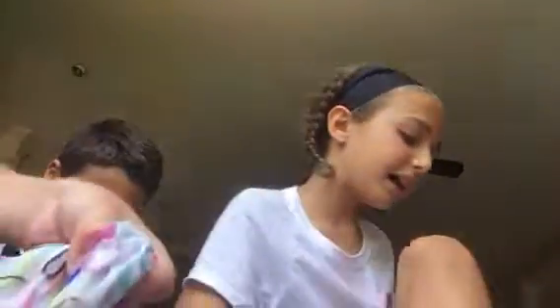Next we have this white fluffy slime. It has rubber bands — lots of rubber bands, all sorts of colors. This is the only one that has a name: it's called Cloudy with a Chance of Rainbows, because it is a white cloud and then has some rainbow rubber bands. The bubbles pop and if you feel it, it feels like lots of glue. It's like super sticky.